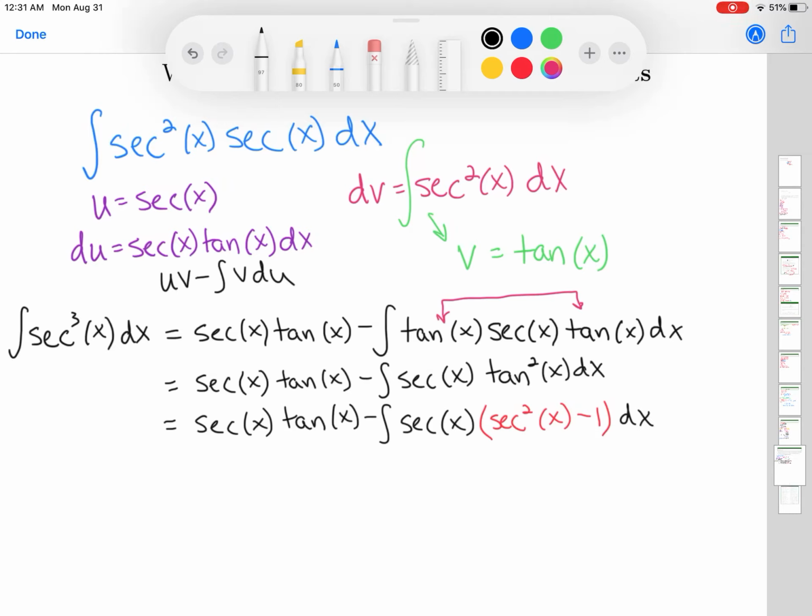Awesome. Okay, so how does that help us, you may ask? Well, before I rewrite, I'm going to do another simplification. I'm actually going to multiply secant into here. I'm going to distribute it. So let's do that. All right, so rewriting all the stuff that doesn't change, I still have secant x tangent x out front, minus the integral. Let's go ahead and multiply out, so we end up with secant cubed x minus a secant x. And then, of course, we have our dx.